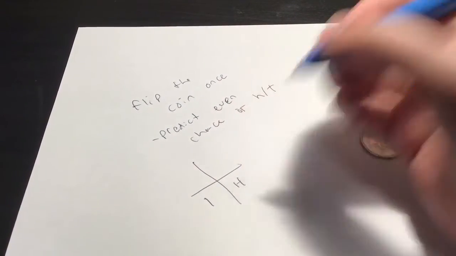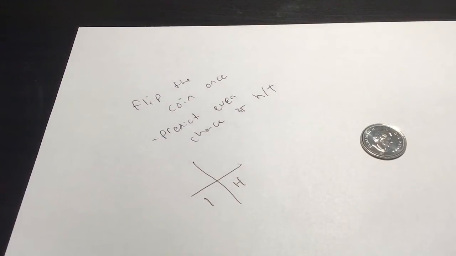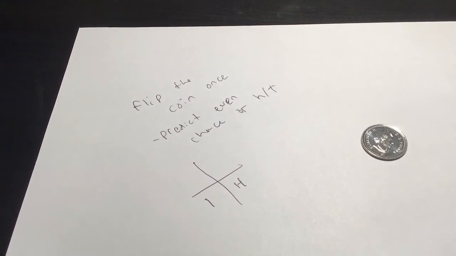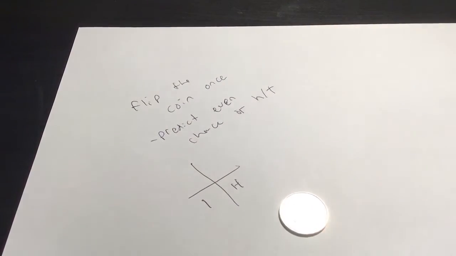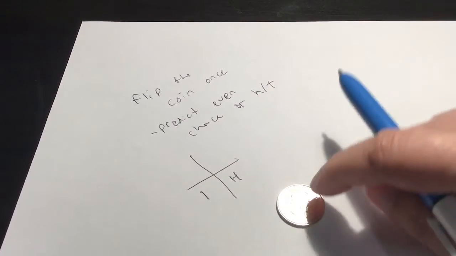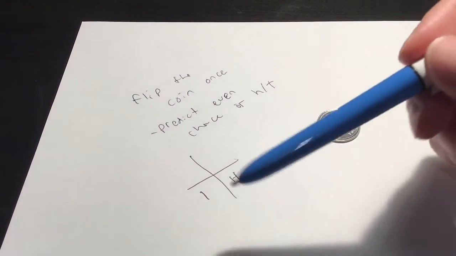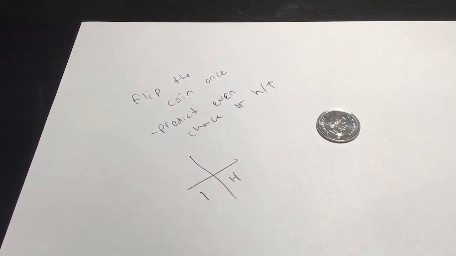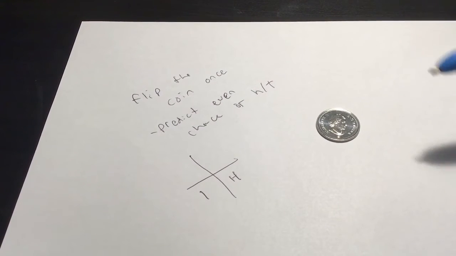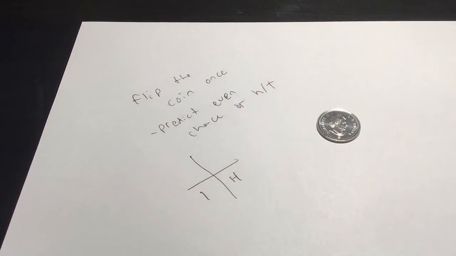Flip 1, heads. So my conclusion after performing this experiment is that every time you flip a coin, you will get heads. What's my proof? Well, I did an experiment. Here's my proof. I did an experiment, I flipped the coin, and every time I flipped it, I got heads. Every time in my experiment. Okay? So my proof, therefore, is that when you flip a coin, it will be heads. Fair experiment or not fair experiment?